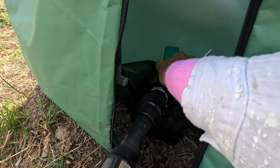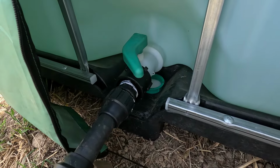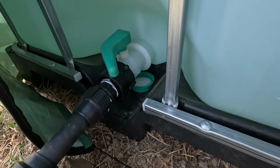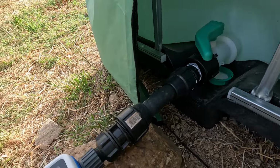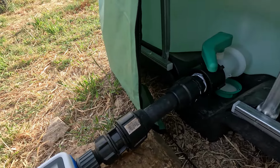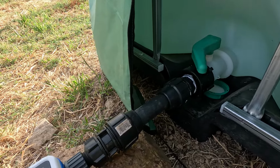On, and no leaks anywhere. This is brilliant. Excellent news. We might be able to turn the system on tonight.